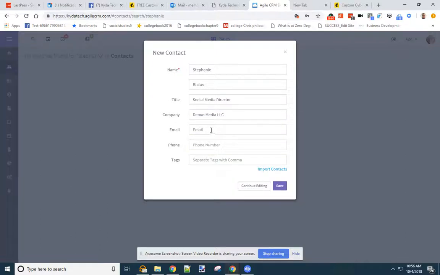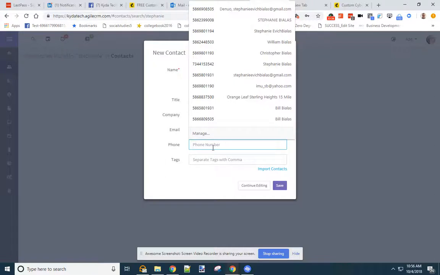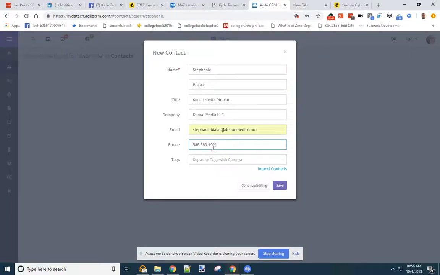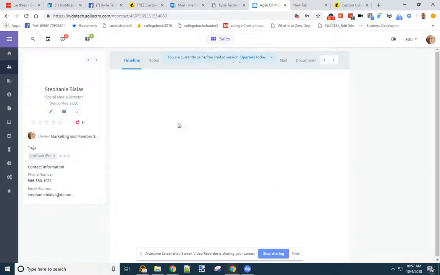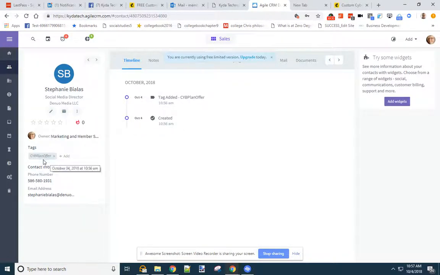We weren't going to add companies in, but we're going to do it today. Put my cell phone. And the tag we're going to load in is this tag. Now when I add it, I'm expecting this contact is going to get added and an email is going to go out. There's the tag right there. So the automation that we set up says anytime a contact gets this tag applied, send an email. So we have to wait a few minutes here. Sometimes it takes a little bit of time.